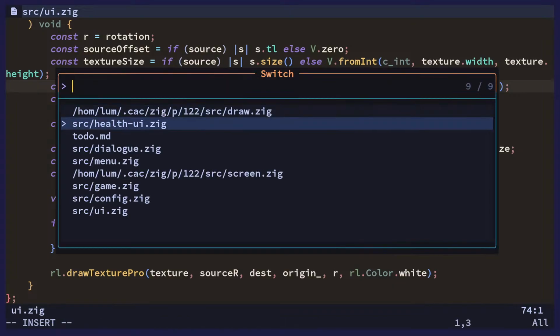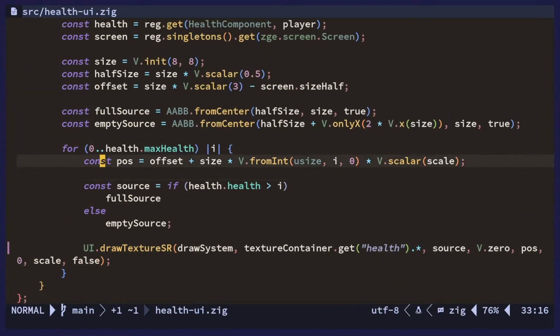So let's go through this. Here we have 3 hearts. They are 8 by 8 in size, so that's the pixel size, right? Then we have an offset, and this doesn't matter really because it's just the starting point. But then we have a stepping function here, which is the size times this.